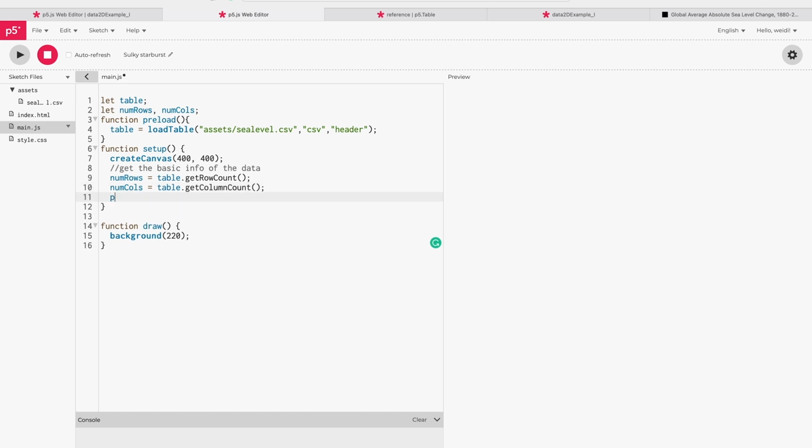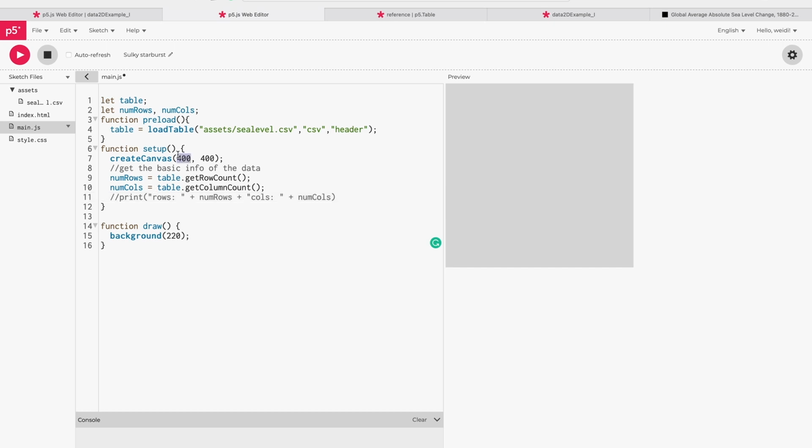And let's test. Let's say print. Okay, so let's see if we have the rows and the columns. Yes, so we have, see the console. So anything you print it out, it's basically will show up in the console. Okay, so we have rows numbers. We have 266 rows, and we have 2 columns. So everything is correct. And we can comment out this print. This is just to showing up if the lines of the code is executing properly.